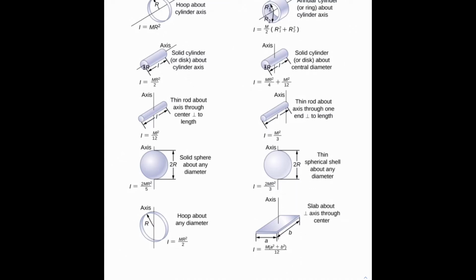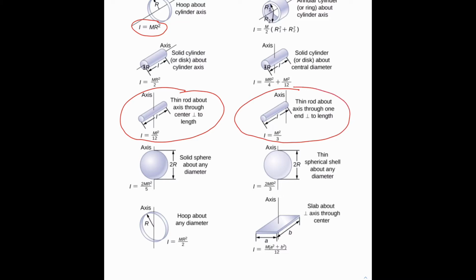In this video segment, we're going to continue to develop some of the expressions for the rotational inertia of various objects about particular axes of rotation. So you've probably already seen where this equation comes from. I think in a previous lecture we also derived the formula for a thin rod rotated about its center, as well as the same thin rod rotated about its end. So in this video we want to express where this formula comes from.